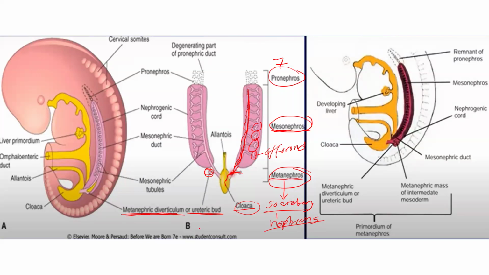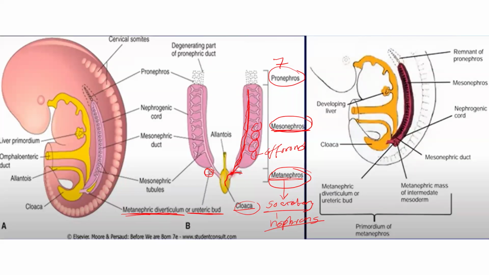Okay, if they point to the nephron, then it's a secretory portion. So it came from the metanephrons. Easy. So you just need to understand, where does the nephron end? After the nephron has ended, everything else after it came from the ureteric bud, up to the level of ureter. Bladder does not come. The bladder does not come from the ureteric bud. I'll tell you where the bladder comes from.